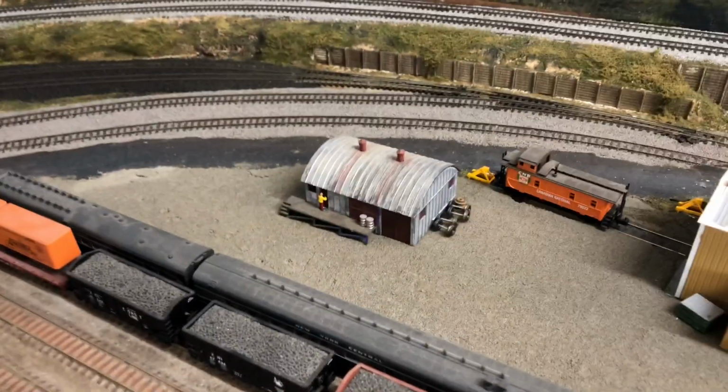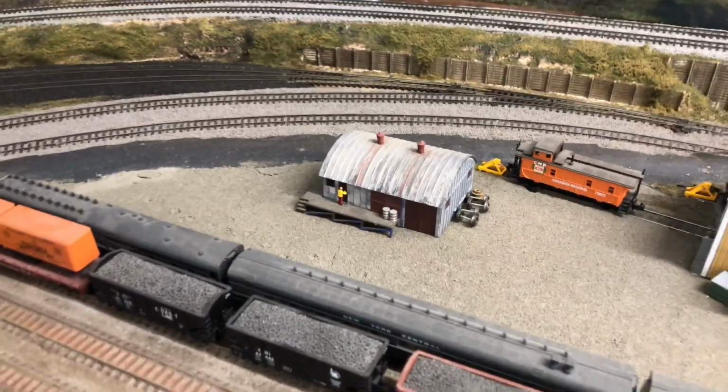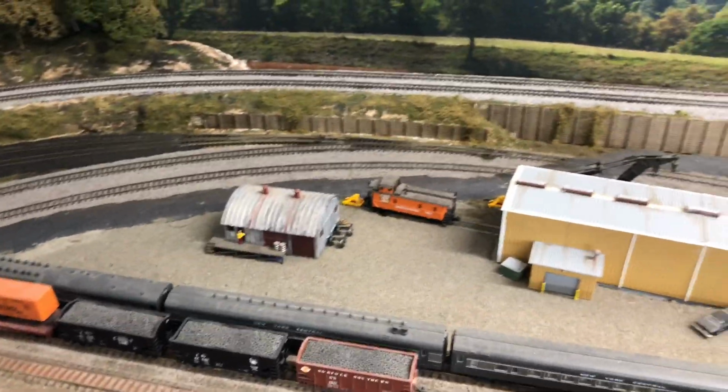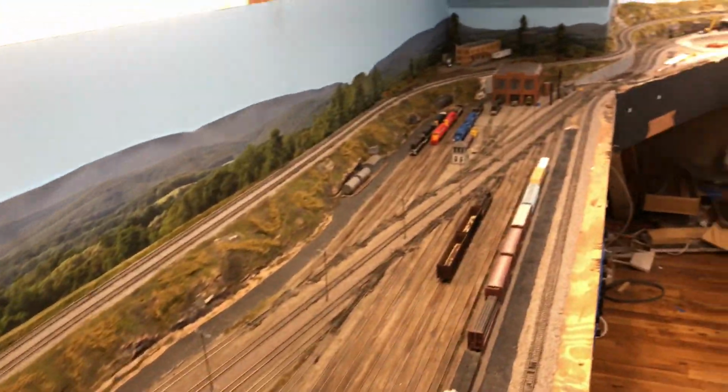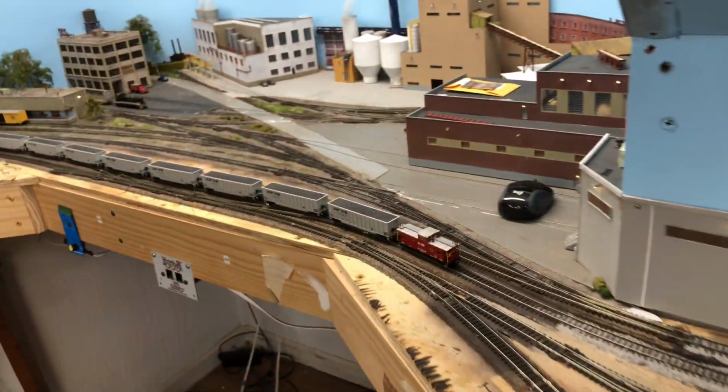All right, this building is a building. I have no idea. There's going to be some storage, like, I don't know, tools, parts, whatever there. But I just left it there because it looked pretty good. So that's this wing. That's this entire wing here. And that leads us over to what I call the industrial area. So as the coal train exits here.